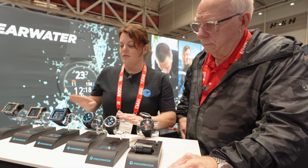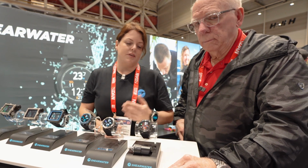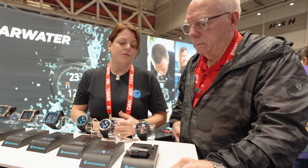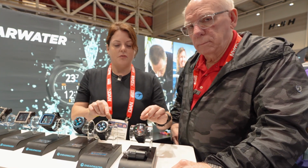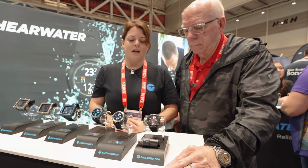This one is most like our Peregrine computer in those recreational modes, and this one adds those two other features. They are lighter weight and lighter featured than our Teric. They don't have those technical modes, up to 5 gases or CC bailout. And they just fit a little bit smaller, a little bit easier on the wrist for tropical diving.